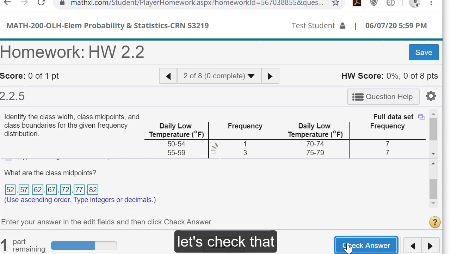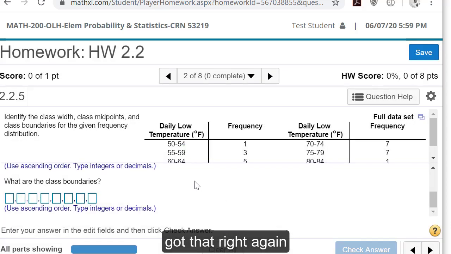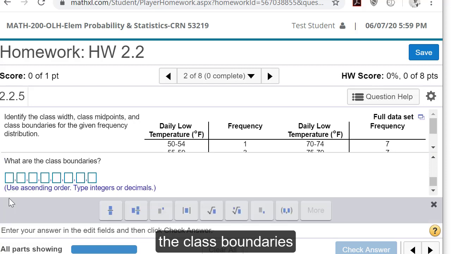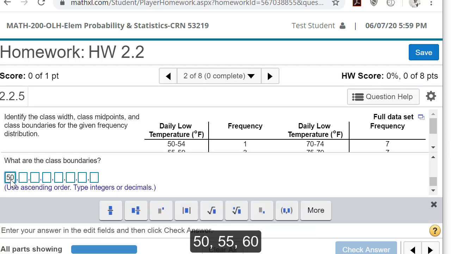Let's check that. We got that right again. The class boundaries, let's try putting in numbers 50, 55, 60, 65, 70, 75, 80, 85.